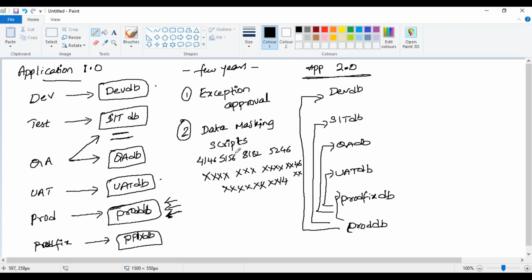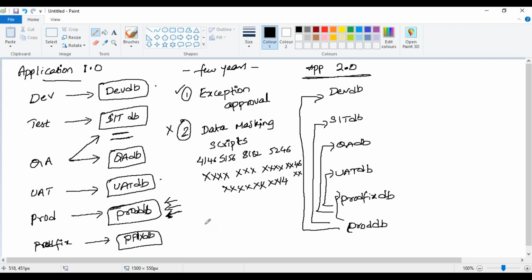If you don't have sensitive data, then step number 2 is not required, but step number 1 is still required, that is getting the exception approval. Because ultimately tomorrow we should not be the scapegoats. Tomorrow somebody should not ask, without any approval, how or why you copied the data from production to other environments. Nobody should raise a question about that. So always please follow the process rather than going with the technical stuff.